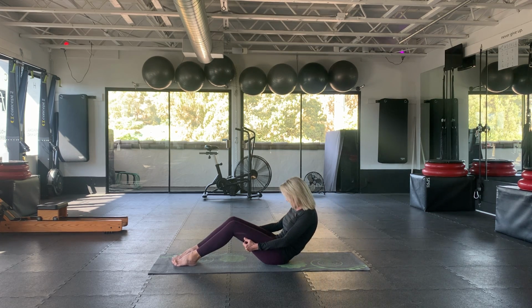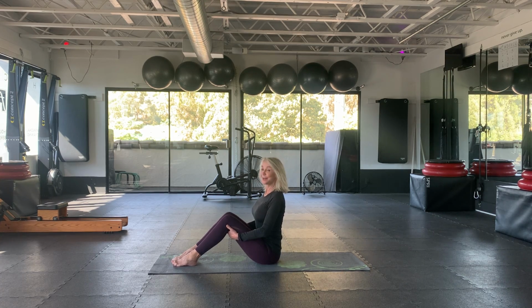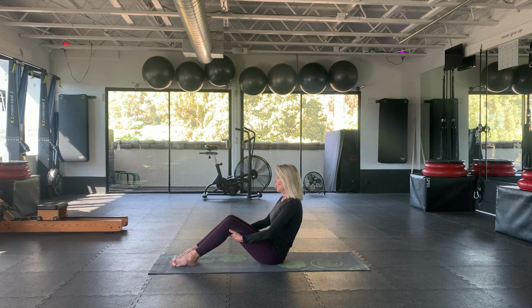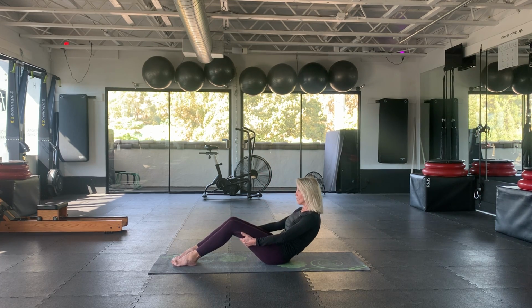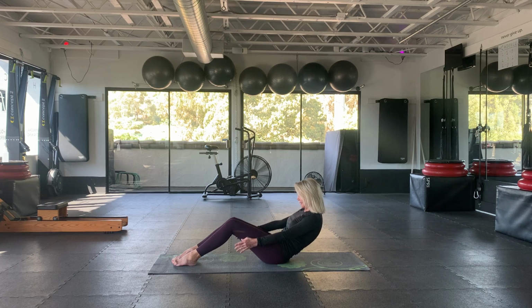And then inhale, exhale, rolling up. And let's restack the spine, sitting tall. Inhale, exhale, rolling back. Now, can you release your arms in 8 little tiny pulses forward for 8? And 4, and 2, and 1. Lightly place your fingers.